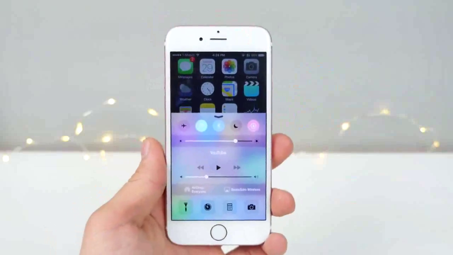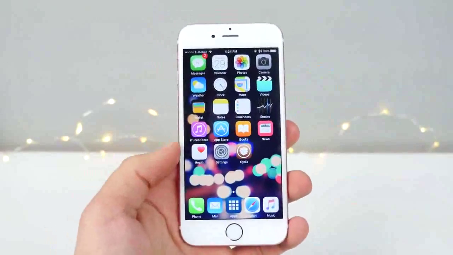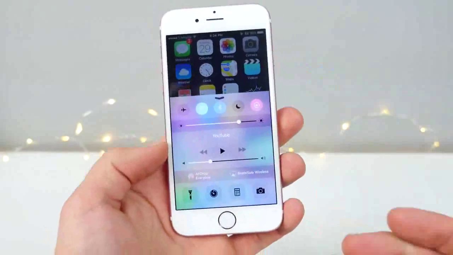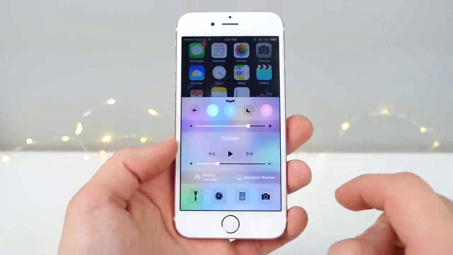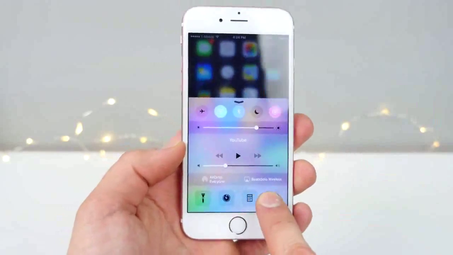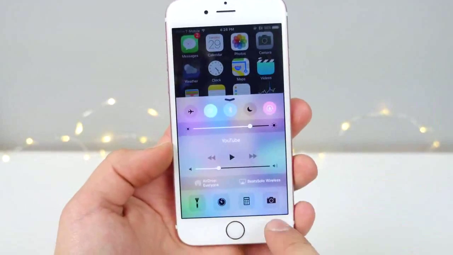Now, iOS 9.3 brings a lot of great new 3D Touch support with new toggles. I think Apple could take that even further by adding new toggles, say in the control center, just expanding 3D Touch altogether. And here's an example of that. Basically, 3D touching here to get a little camera preview and take pictures from here.